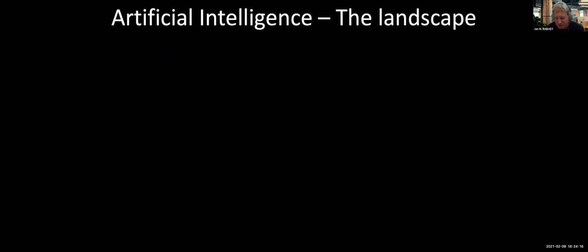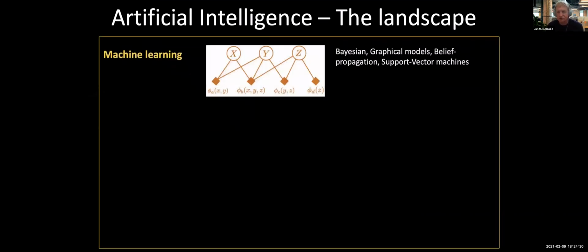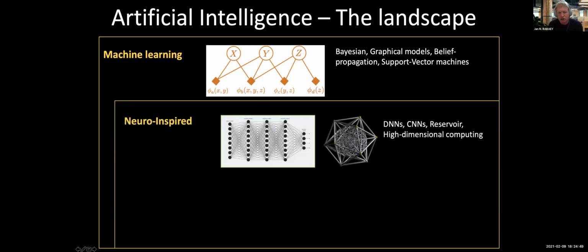So learning-based systems are obviously big right now. If you look at the evolution in computer architecture, it is almost entirely driven today by machine learning. And it's probably worthwhile to look a little bit at the landscape as it has evolved. Machine learning is an approach where a computer doesn't get programmed by a set of instructions, but by observing data. And you have a whole bunch of them: support vector machines, belief propagation, graphical models, you name it. So that's the big picture of machine learning. Now, within those, the most successful part of this today is the one that we call neuro-inspired.